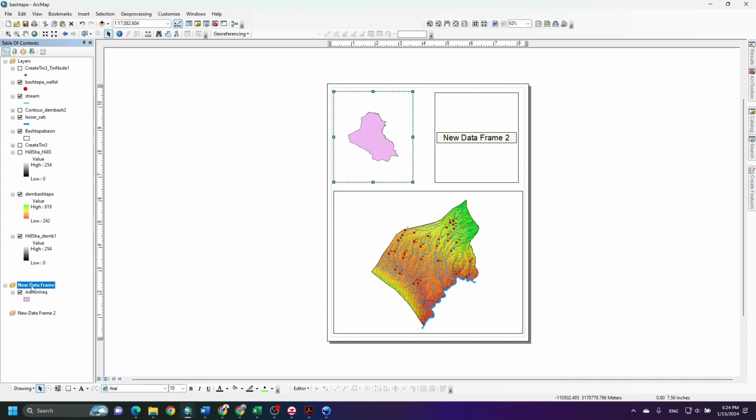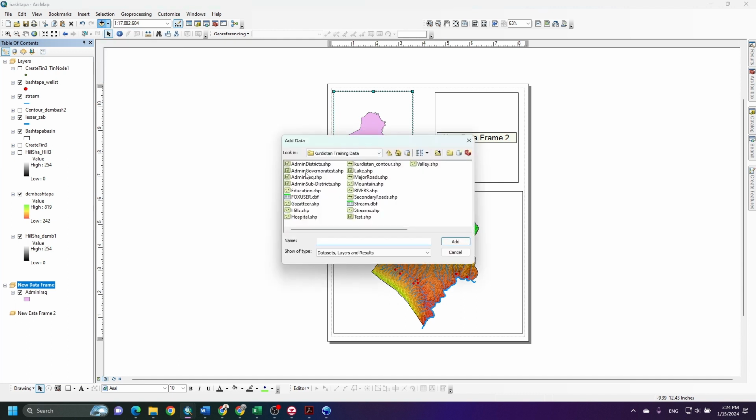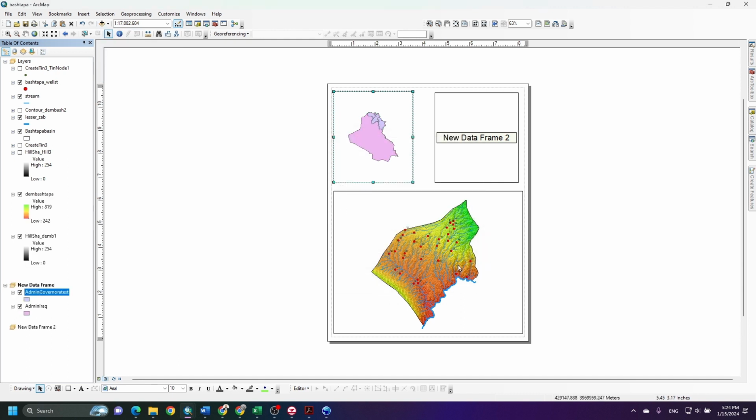Now I activated this one, so maybe it will be enough. Maybe you can add your study area here also, but I prefer to do it like this, adding some boundaries like administrative boundaries or governorates.